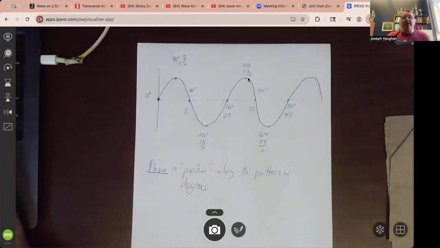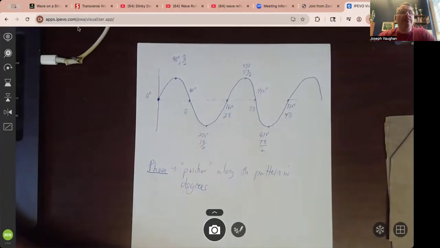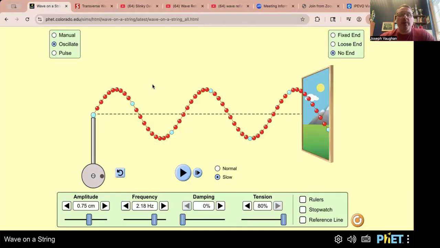If I look at these 2 points here, the point at the phase of 90 and the point at the phase of 450. So those are both crests, right? Come here, that's this point here and this point here. If I were to ask you, what are those points going to do next on here? I think we can see that for this point here, the trough is coming, so it's going to move down. For this point here, the next trough that this is going to make is going to arrive. And so both those points would move downwards.